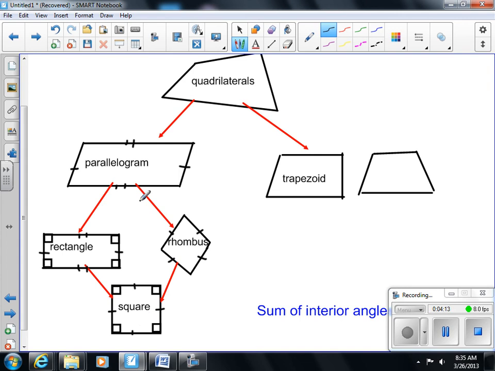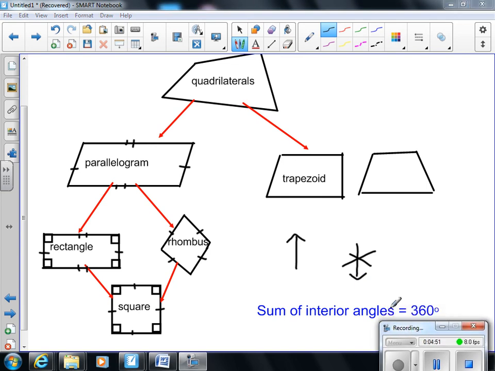You don't say that all parallelograms are squares. They're not. Are all parallelograms rectangles? No. Are all parallelograms rhombuses? No. But are rhombuses parallelograms? Yes, they have the characteristics of a parallelogram. Are rectangles parallelograms? Yes, they have the characteristics of a parallelogram. A trapezoid can be considered a quadrilateral. But are all quadrilaterals trapezoids? No. So we can go up, but we can't classify going back down. We don't say everything fits into the category looking down.